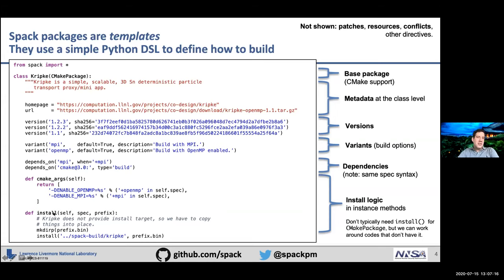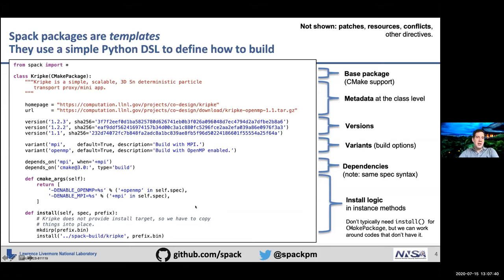And essentially in Spack, the packages are just templates that tell you how to go from a spec, which is what the user types on the command line. That's this spec here, to a prefix, which is where you install the package. So it's just a Python script that says, hey, build this thing this way. And all you're doing is translating this spec that the user specified into an actual installation of the software. So it's easy to make packages.